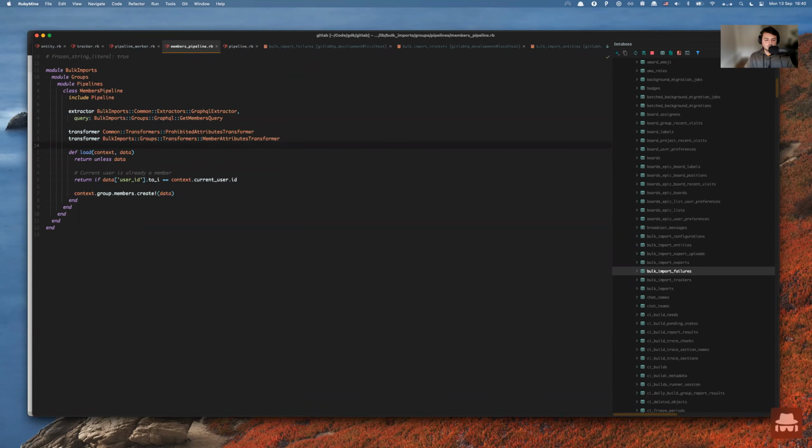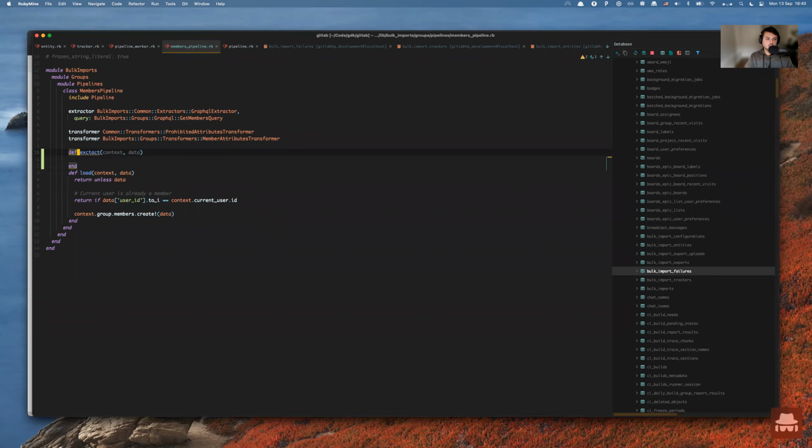You can just use method definition. Made a typo here. But anyway, some pipelines don't use the full DSL, some do.